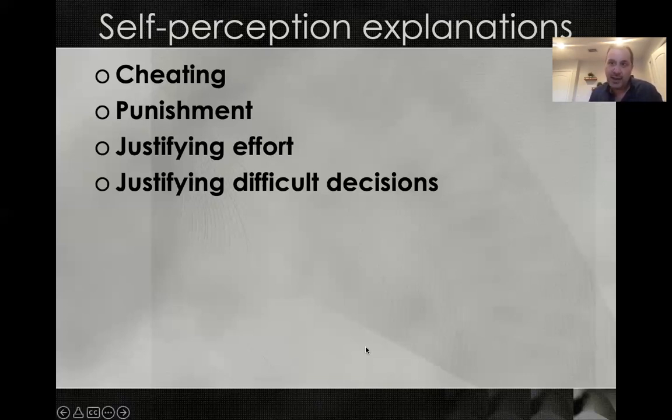Okay, so on the exam, I might ask you to explain something from a cognitive dissonance perspective and from a self-perception perspective. And when you do that, here's the key to answering that question. When you're explaining something in terms of cognitive dissonance theory, you can use words like rationalize and justify, and you're motivated to reduce negative arousal. That's fine. That's what cognitive dissonance theory is all about. It's how we justify things to reduce our cognitive dissonance.